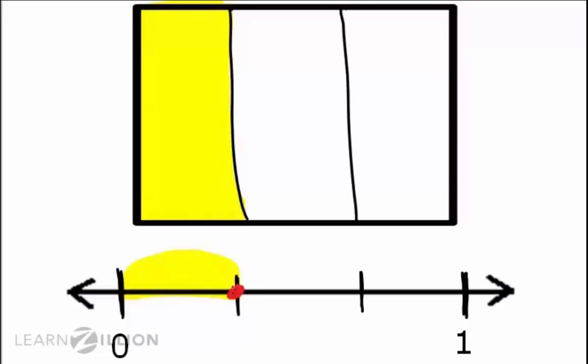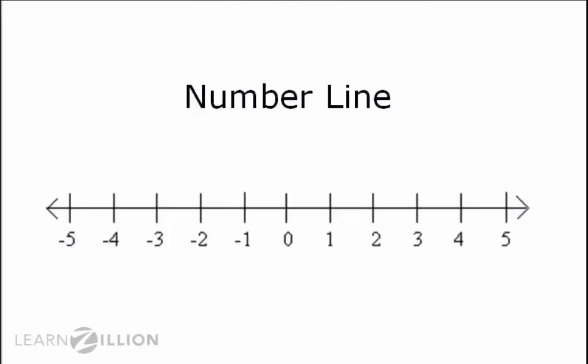The spot where I land right here is the spot for 1/3 on the number line. This space right here is one of 3 equal spaces between 0 and the whole number 1. If we zoom back out on the number line, we can follow the same steps to find 1/3 in relation to more whole numbers. The space between 0 and 1 gets split into 3 equal parts. I shade in one of those equal parts and label it as 1/3.